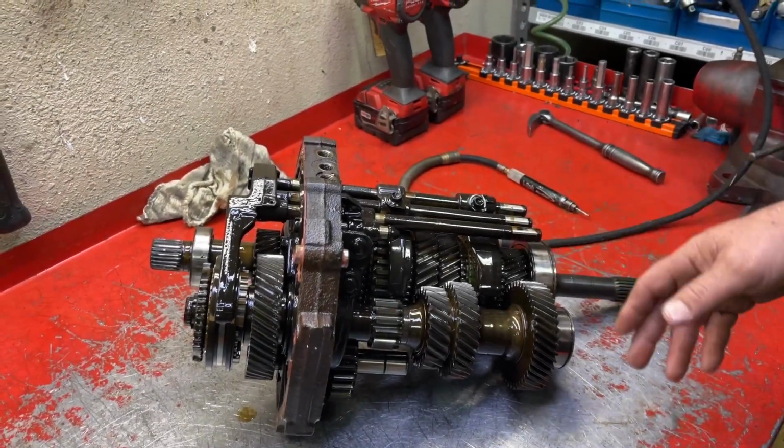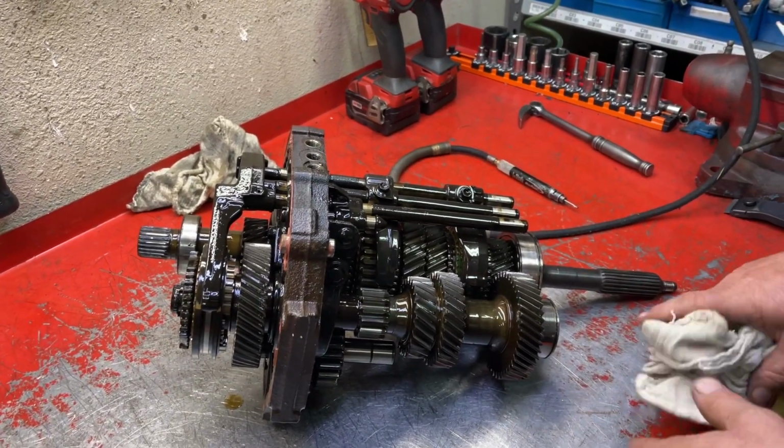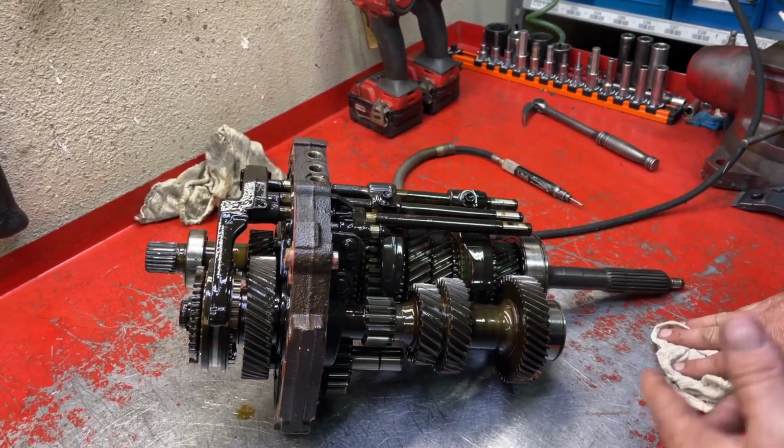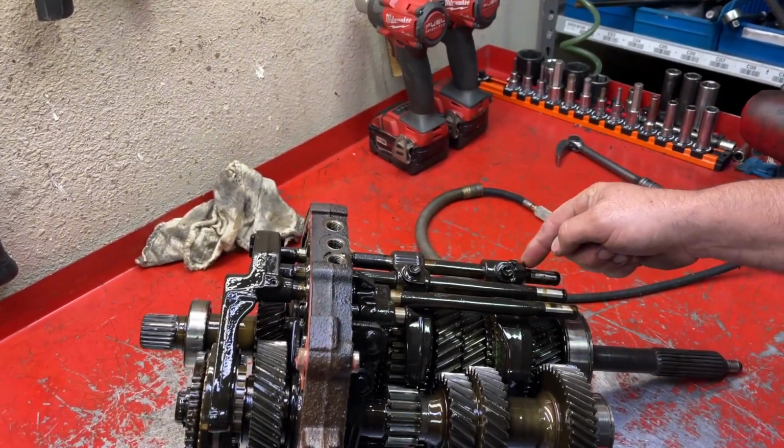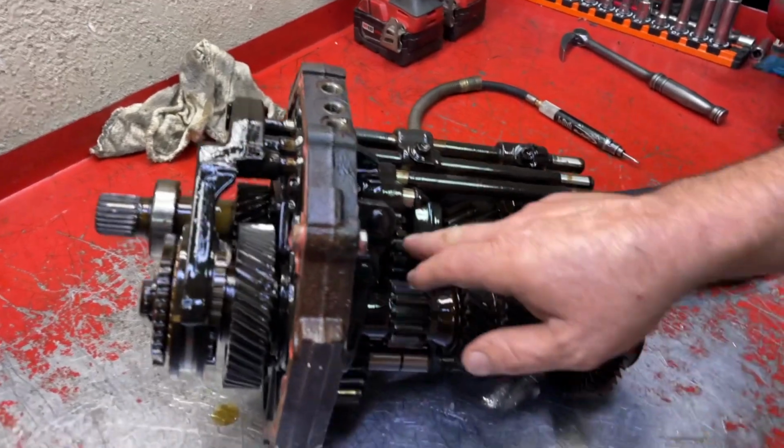So the first thing we're gonna do before we take any of the guts apart is go through and make a couple of marks just to make reassembly quicker and easier. We're gonna mark the forward position of both of the shift forks as well as the sliders.